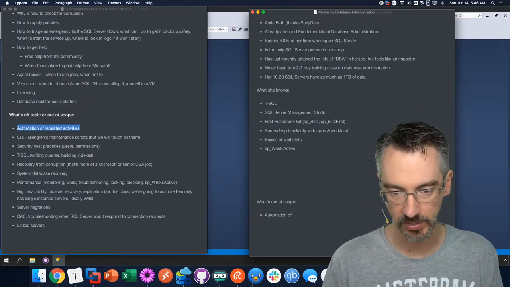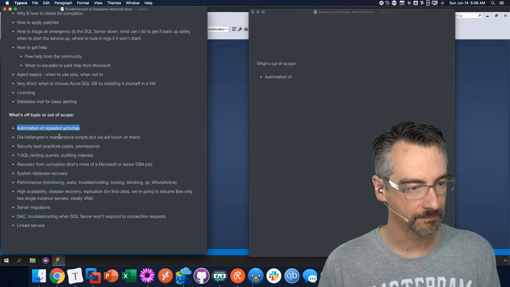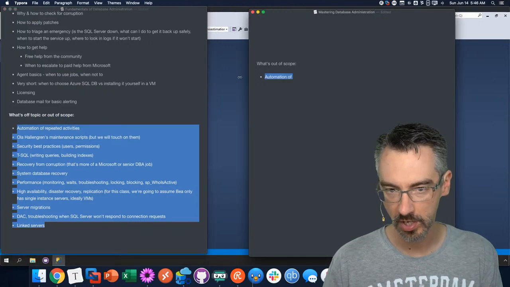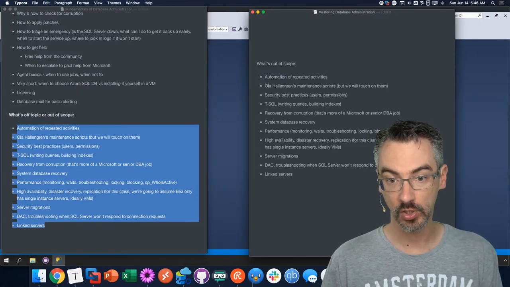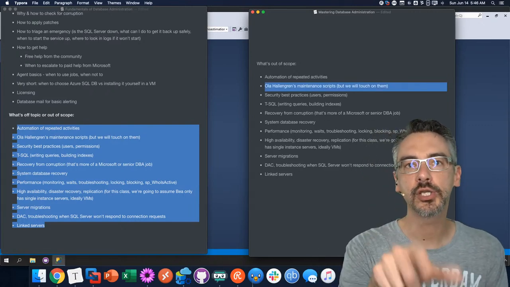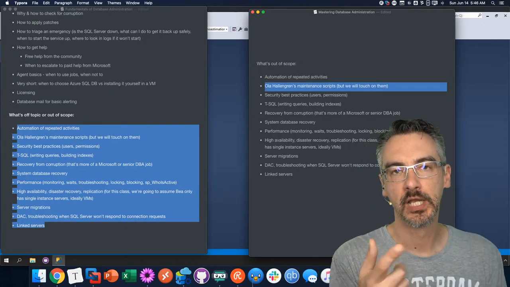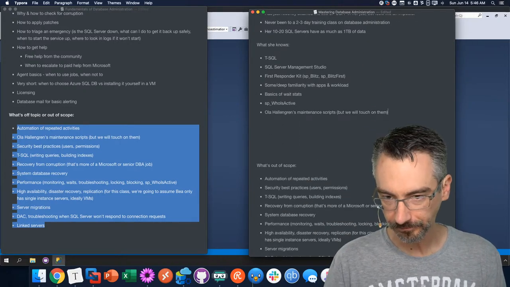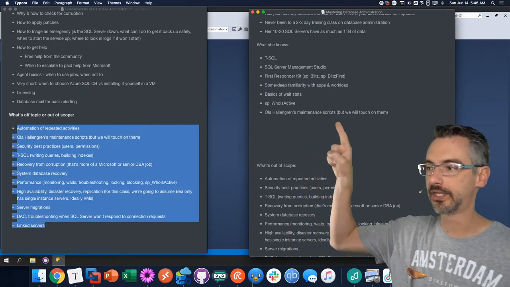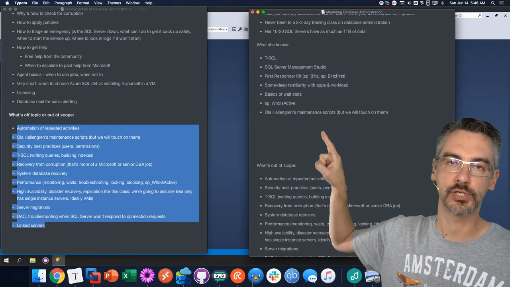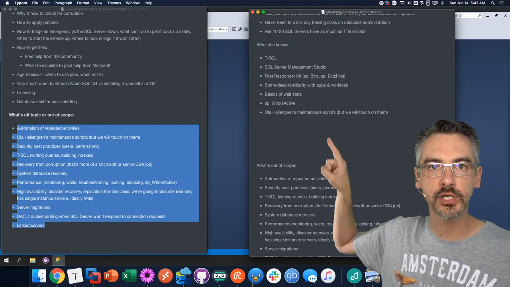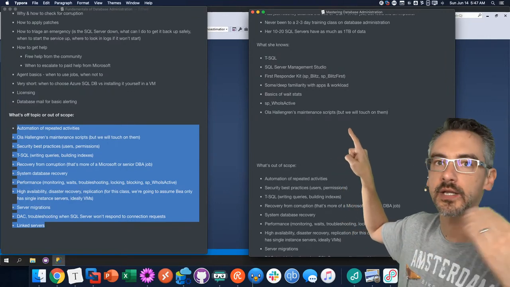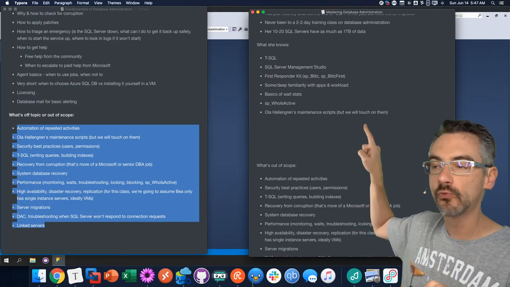So inside here, if I go look at what's out of scope, we're going to say automation of... oops, let me move it back up again so that y'all can see where I'm at. Here we'll just copy and paste in the stuff that was out of scope, and we're going to start talking about what's now in scope. So are Ola Hallengren's maintenance scripts in there? I'm going to assume that she already knows them. So I'm going to cut that up and put it up here under what she already knows. What this also tells me is that this is something I need to have a free blog post on, either in an Azure Data Studio notebook or something. I'm not going to sell training on that. So I should write this.